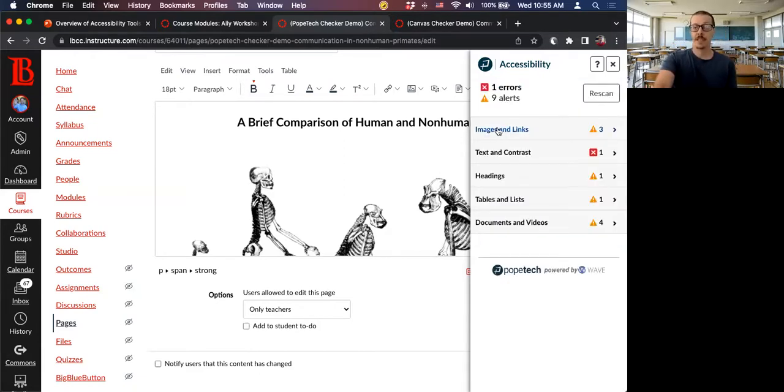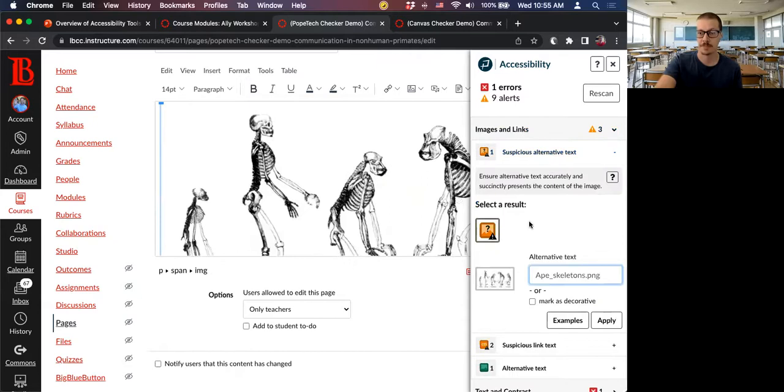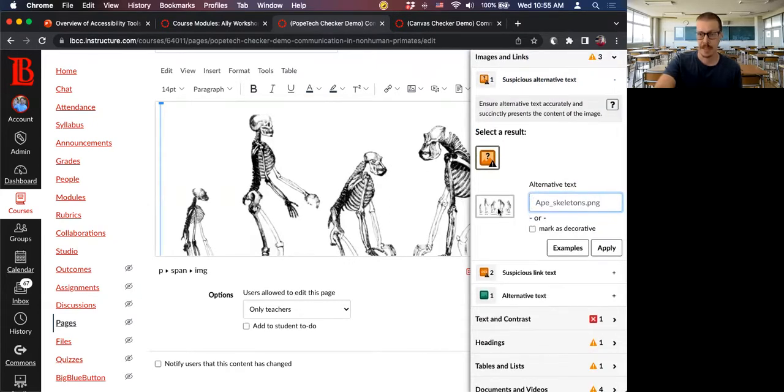But each of these items has a drop-down menu. Clicking on this brings down some items we need to look at. The first of which is suspicious alternative text. So click on that. And again, it shows the image and the alternative text: ape skeletons .png.